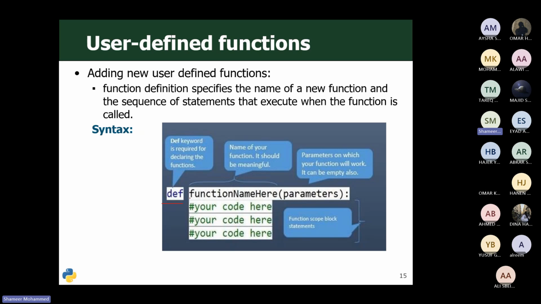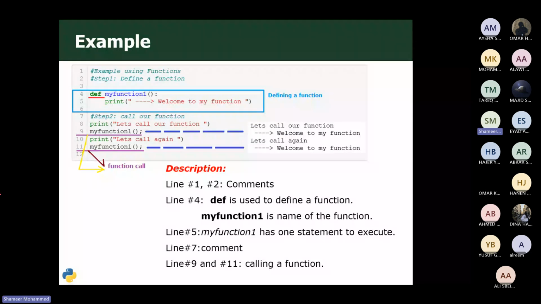And here, this is the name of your function. And here you are passing the parameters, arguments. Here is your block, meaning the statements. So here you can write for loop, while loop, if condition, any number of statements you can write. C is equal to A plus B. Okay. Any logic, any formula you can write here. So this is the syntax, meaning the grammar or the structure of this user defined function. Okay. Examples are like this here.